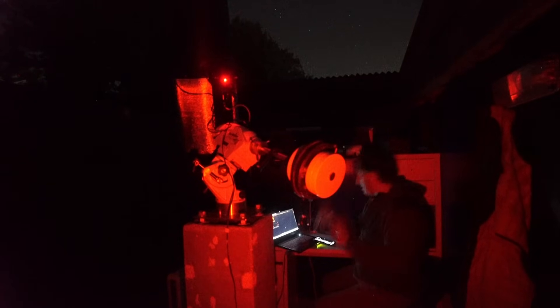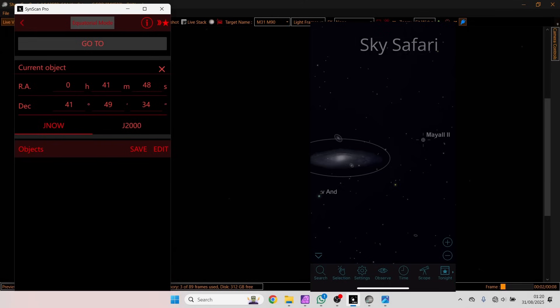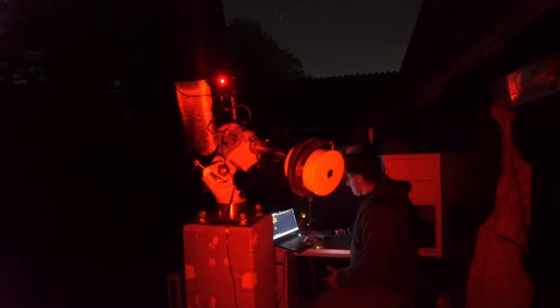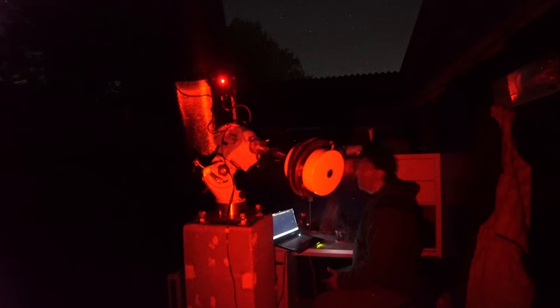One of the things you can also see in the Andromeda Galaxy is its biggest globular cluster. It's not in my catalog so I've got to type the coordinates in - I'm looking this up in Sky Safari. Right Ascension 0h 34m 10s, Declination +39° 43'. Go to. Goodbye to Messier 110, goodbye to the satellite galaxy. I have actually observed this visually before - it's one of my old videos, good fun hunting it down with this telescope.